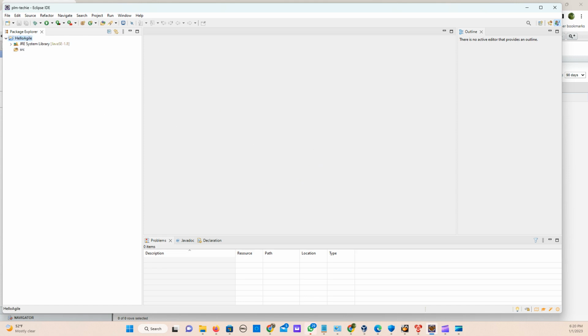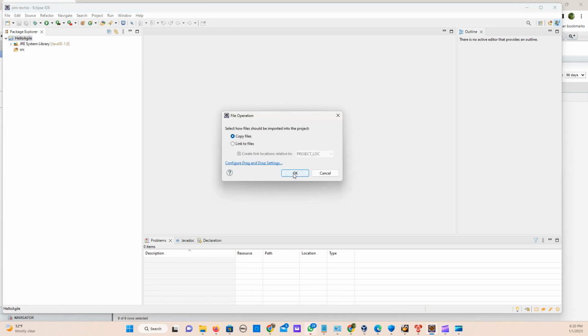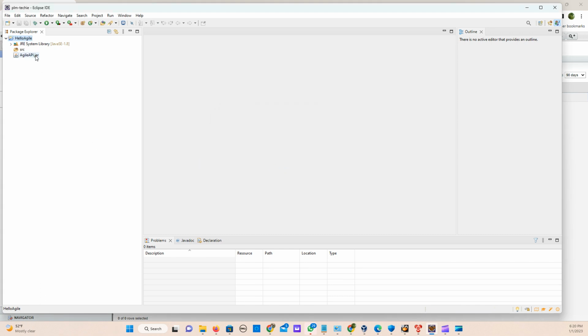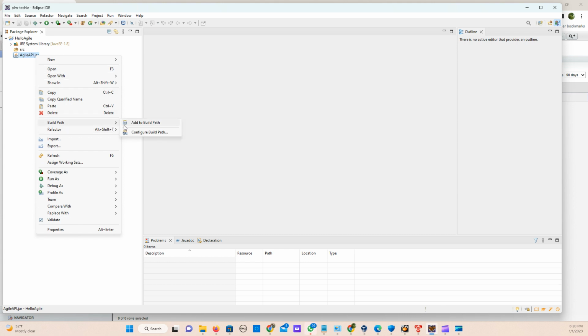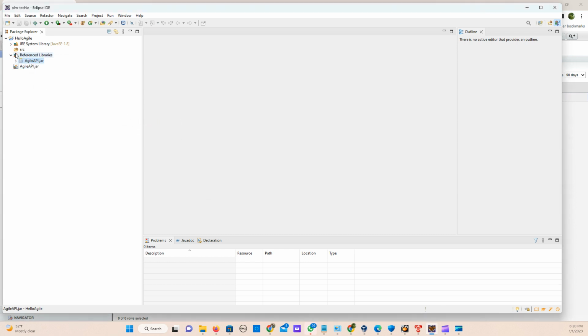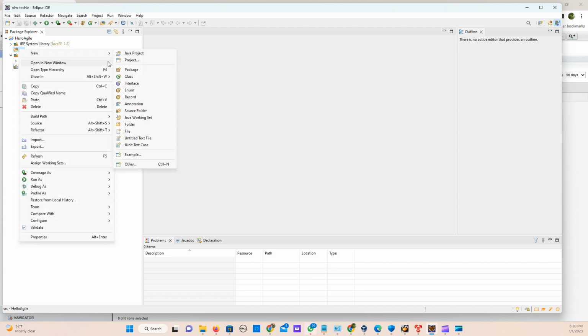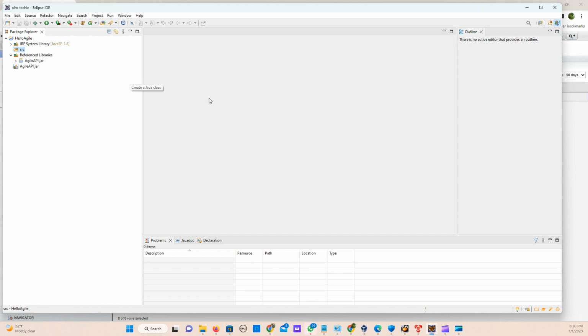Before we start coding, we need to have the agileAPI.jar file in the path. I have it on my desktop and I copy it to the project. You can create a folder and copy it, or drag and drop it to any folder, and add it to the build path. Now you can write any SDK code for the classes with Agile API.